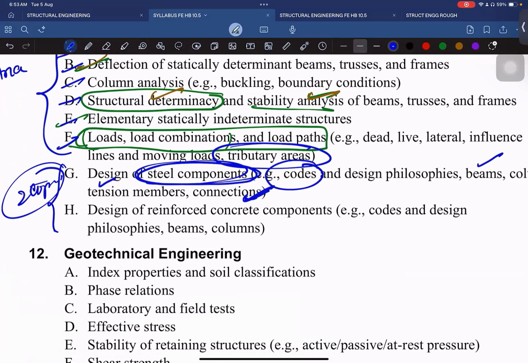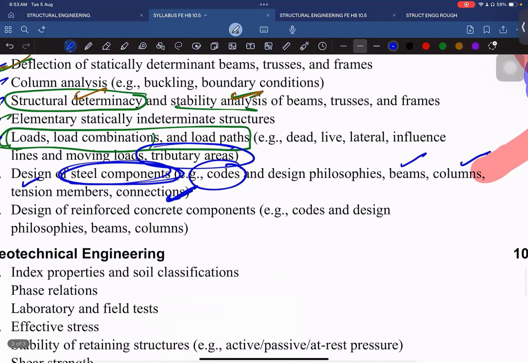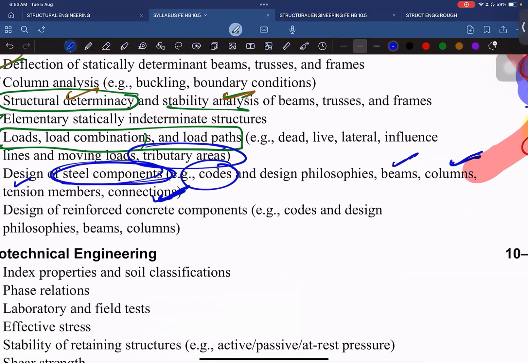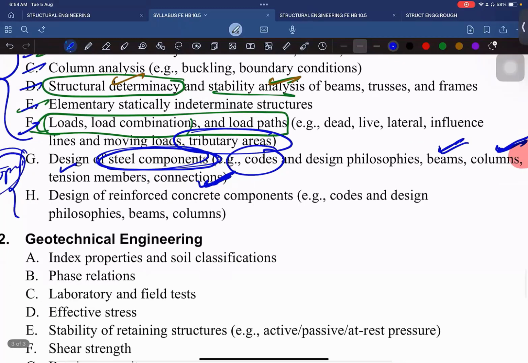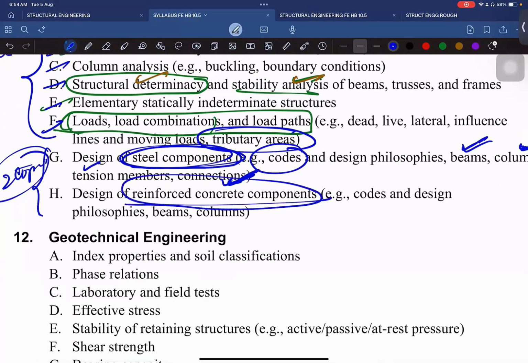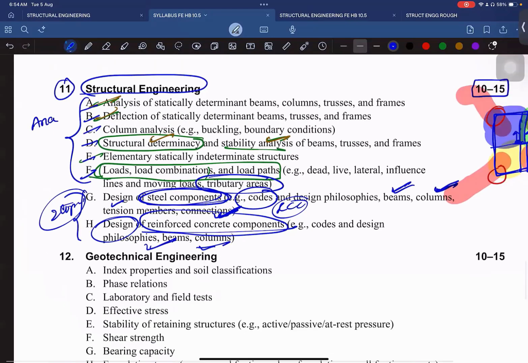So you guys might have seen steel beams, steel columns, and steel connections. Where do you see them? Someone has said some structure example. Where can you see them? Yes, please. Bridges. Yeah, steel bridges, I agree. Steel bridges or towers, buildings. Yeah, if you take pre-engineered buildings, everywhere we will see only steel beams and steel columns, and so on. And the second design is reinforced concrete components. So here also we'll design RCC beams and columns. It's very simple. I will show you.